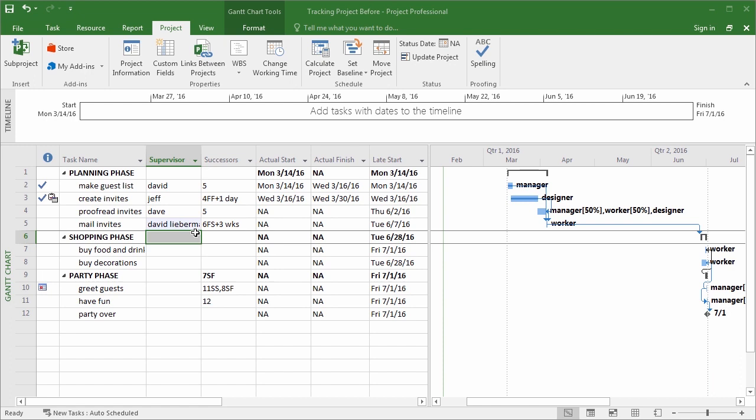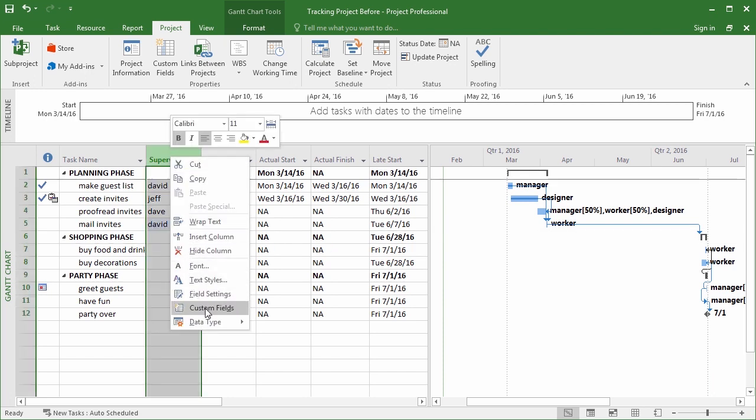Instead, if you're doing something like this, it makes more sense to have a pull-down menu with a list. So that's what we're going to do right now. We're going to change the supervisor column to a column that users will populate by choosing from a list. It's pretty easy to do. After you create a column like we have here, you give it a right click and you go to Custom Fields.